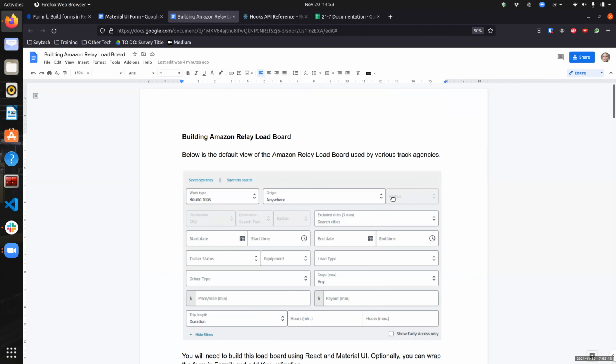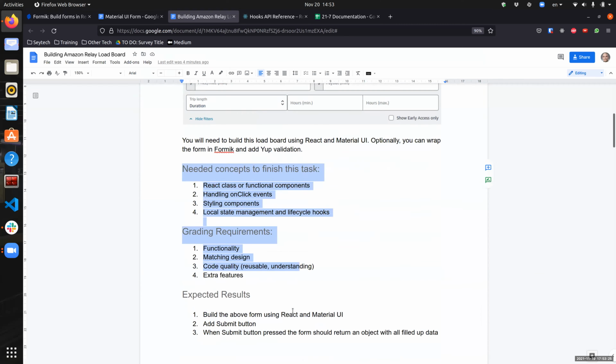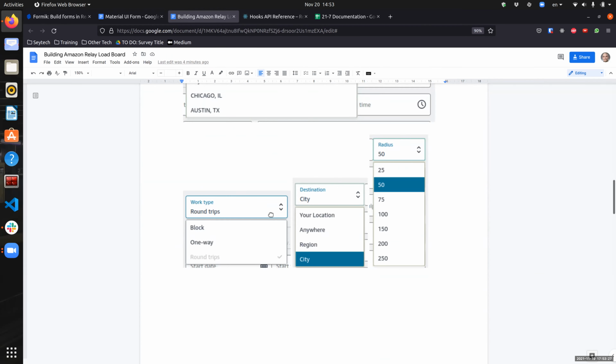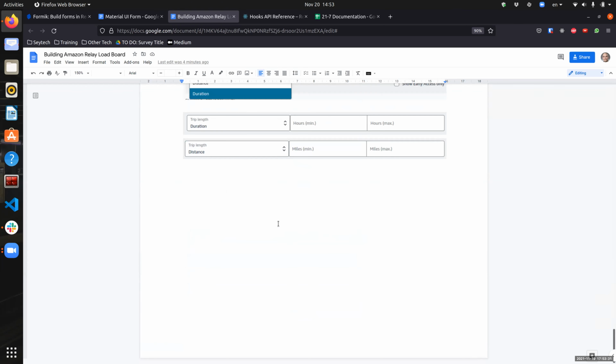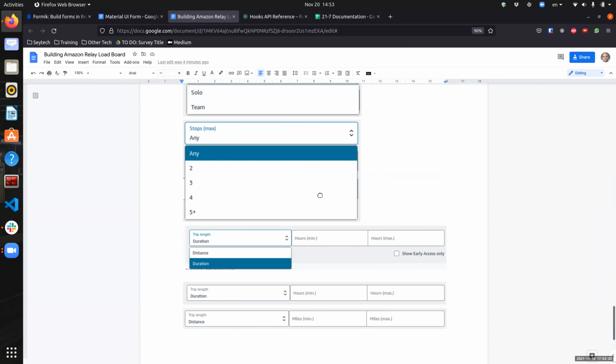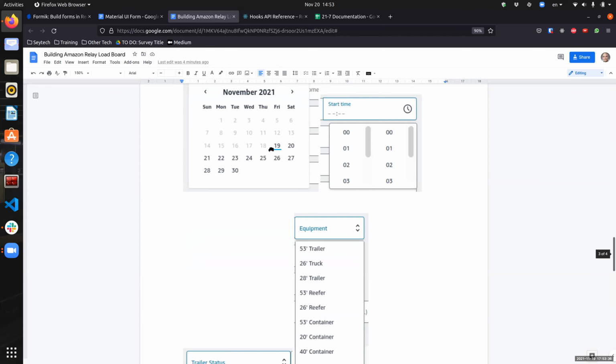You can see this is the default view of the form, so every single field in the form is displayed here. It's just a print screen.